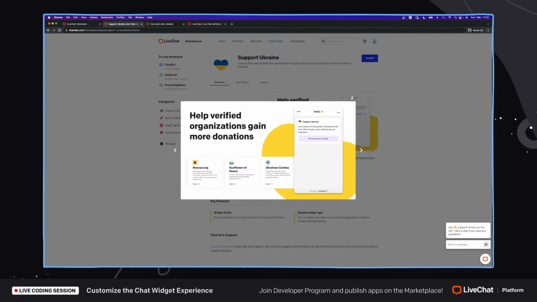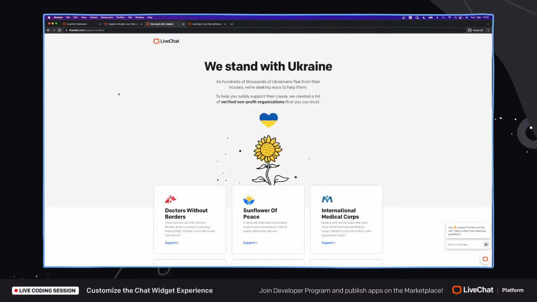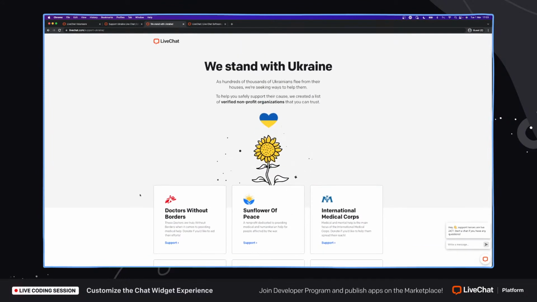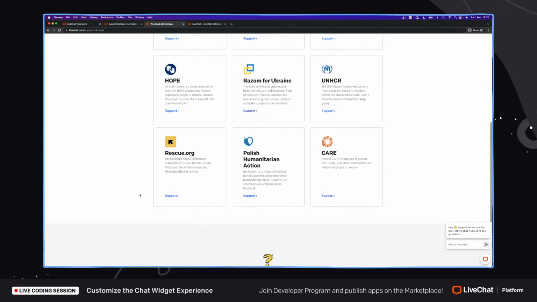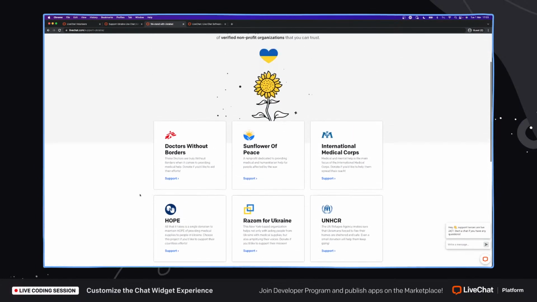Both link to our newly created landing page, livechat.com/supportukraine, where we state our support and list the non-government organizations that we are helping.